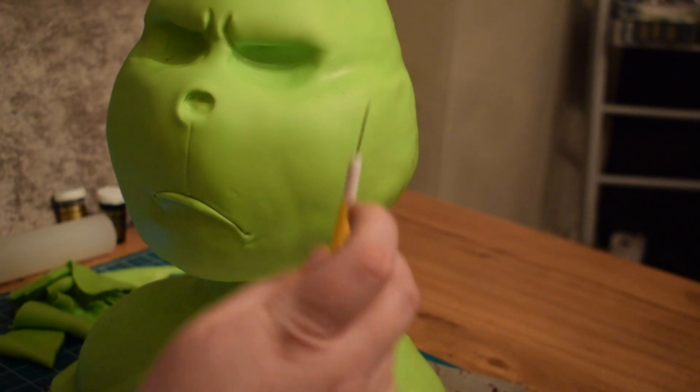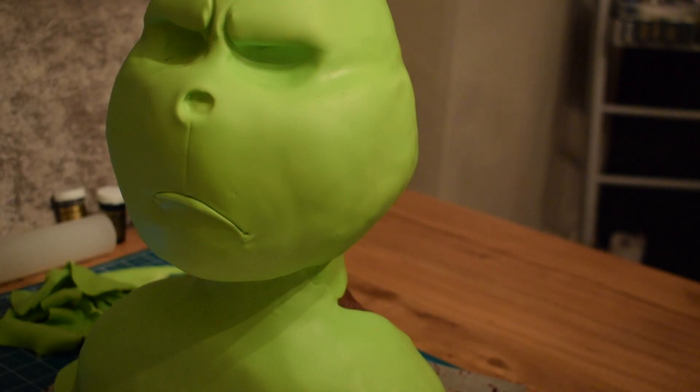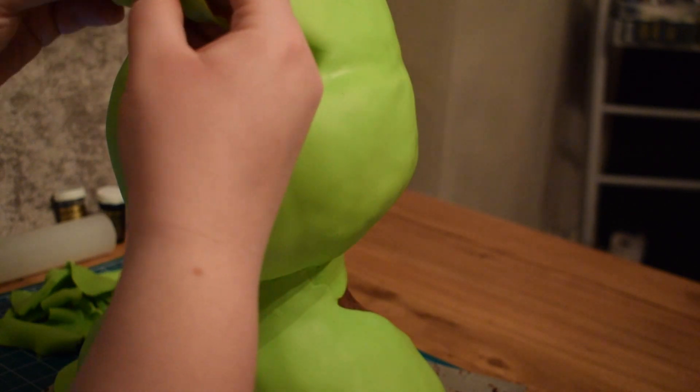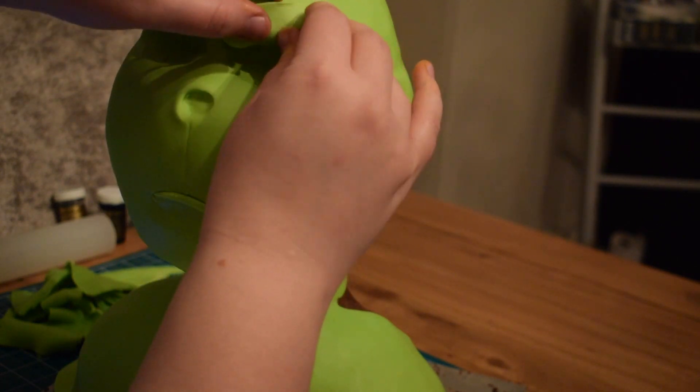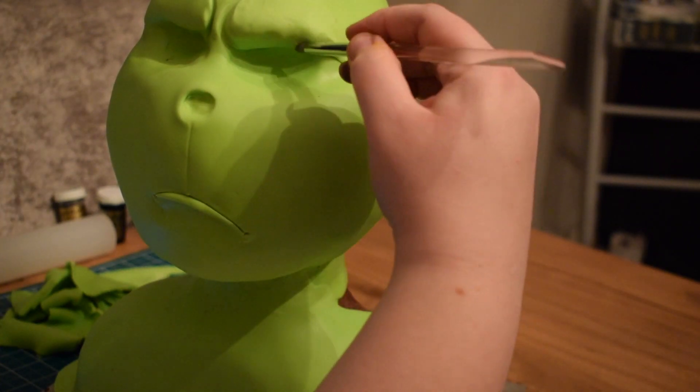We're going to create the eyebrow line — just pulling that round in a semi-circle motion. Just re-go over the lip area. Now we're going to add on some extra eyebrows: just a bit of fondant rolled into a rough teardrop shape, flatter at one side and thicker at the bottom. The thinner side is going to create that arch in the eyebrow. Try to smooth that area as much as you can, and then use the tool to go over it anywhere that line joins. Whenever you're doing something like this, if you add it on where there's going to be a crease or wrinkle it just makes it easier if you can't blend it in properly.